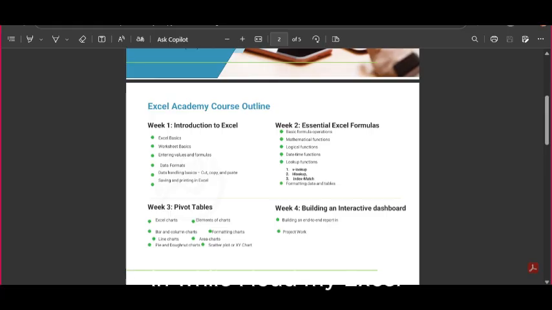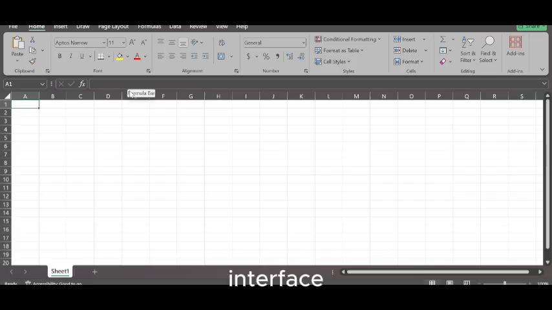So right now, let's dive in while I load my Excel. So this is the Excel interface. We already have Excel installed. I'm currently using the 2024 Excel version. You could be using an older one, whichever one, but any version from 2016 is very fine. It has all the essentials that you need. And if you're using any version below 2016, I will urge you to upgrade the version, update it, right?